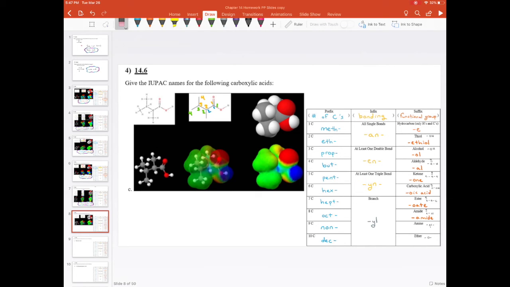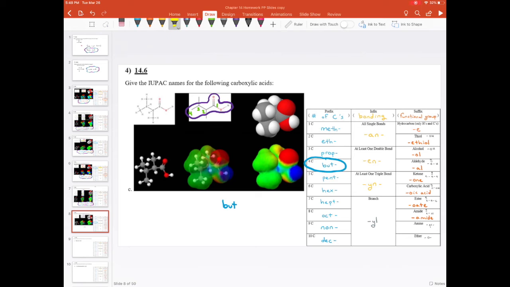So it's definitely not this blue one. The green and yellow ones are both 4. They tie, so either one will give you the right name. I'm just going to go with the green one. So that's our backbone. I'm going to circle that so that it stands out and so that the branches are distinguished from it. So that backbone has 4 carbons, and the prefix for 4 carbons is but.